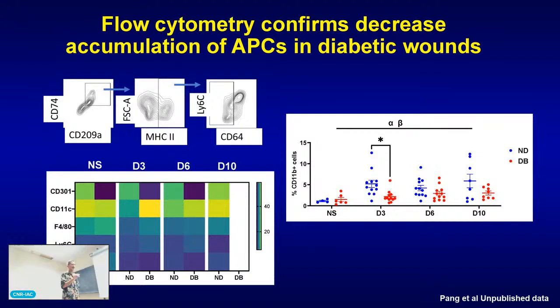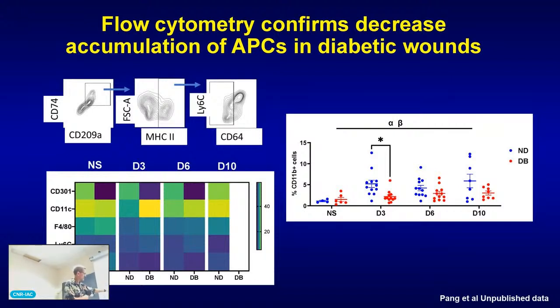We, again, validated this at the protein level with flow cytometry, and this is the gating strategy we used, focusing on the markers that we identified in our single cell data set. And again, we see accumulation of these cells. It's very challenging to actually find the right markers for flow cytometry protein levels that fit our single cell RNA data, but this was our best guess right now. And again, we see accumulation of these cells in the non-diabetic mice, and they are reduced in the diabetic mice, which is consistent with our RNA-seq data.